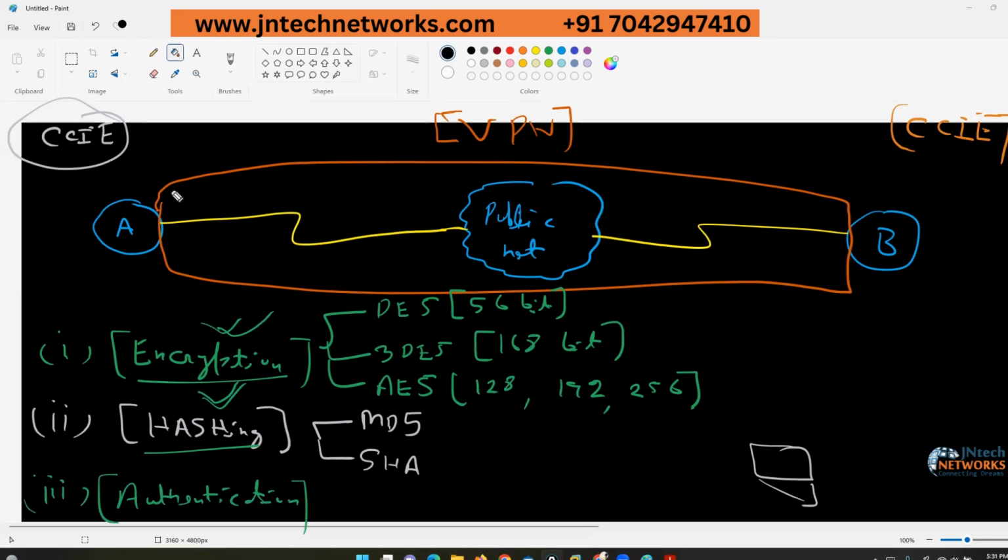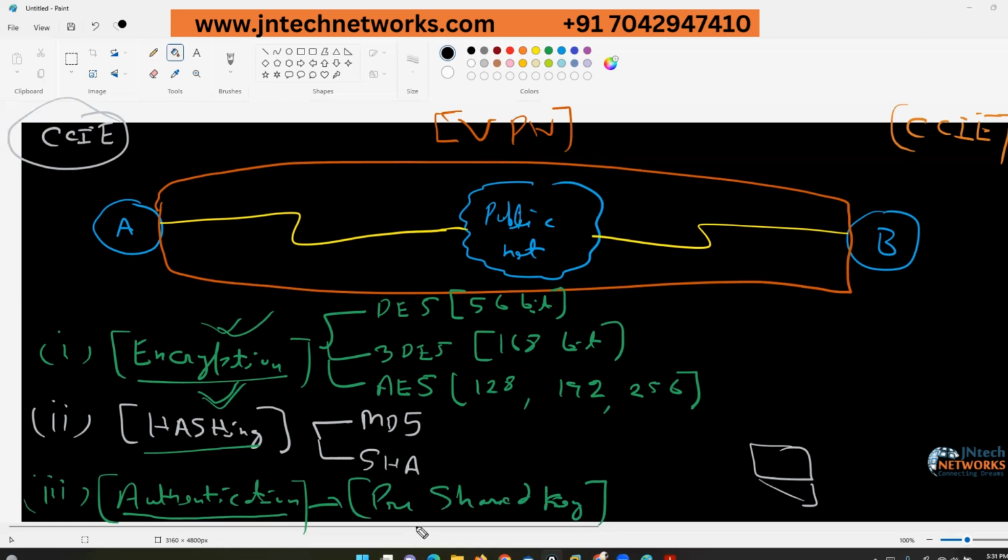That is the issue. That's why we have a feature called authentication. Here we are using a method called authentication. Actually, we have two types of authentication. The first one is called the pre-shared key method. Pre-shared means the same authentication key is used on both branch offices. That is called pre-shared. It's a method.